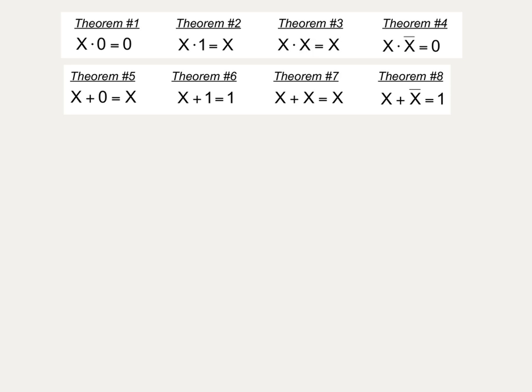Now that we're looking at theorem 5 through 8, you'll notice I left 1 through 4 up there because they're dangerously similar. It's really important to make sure that we're looking at both of these so we can see there's some similarities, but there's also some pretty important differences. So theorem 5 through 8 are the OR gate theorems.